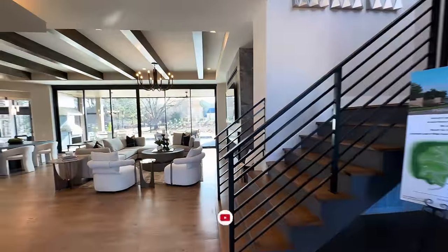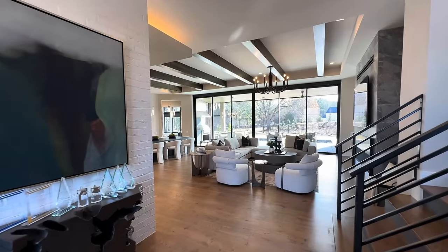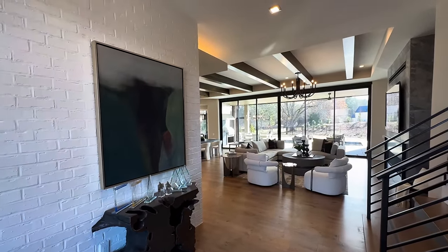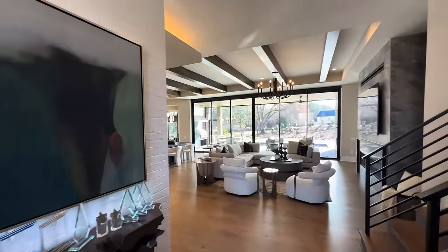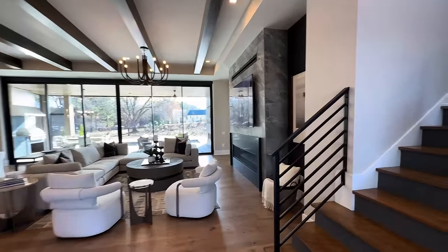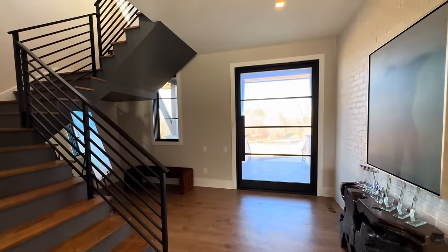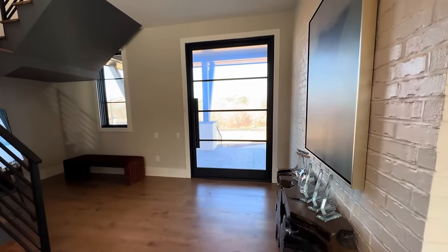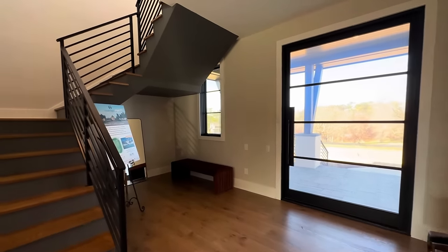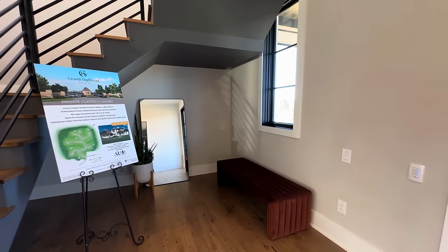All right, here we go. I really love me some modern homes. I like that this one right here kind of brings that exterior brick inside — I think that's a cool feature. This is, of course, the view that you're greeted with when you do first walk in. Views clear out into the backyard. You've got a nice staircase right here going up to all of the secondary bedrooms, and then you've got this great big foyer right here with a huge pivot door. And I'm going to show you something with the pivot door in just a second. And then you've got a little sitting area over here just to kind of welcome the guests when they first arrive.